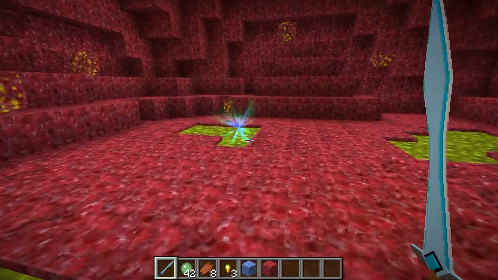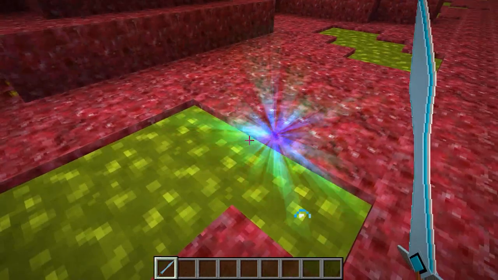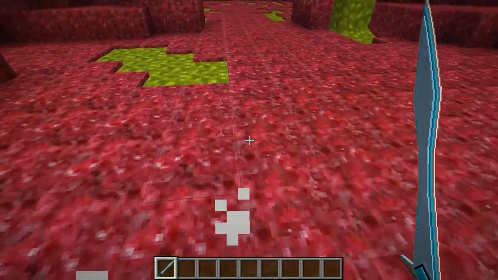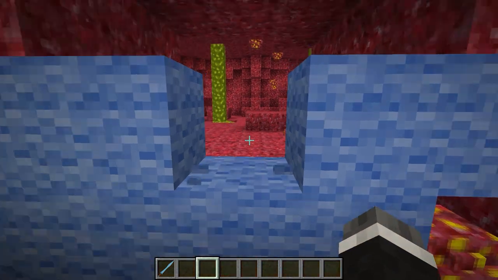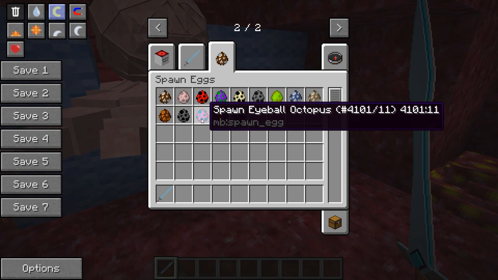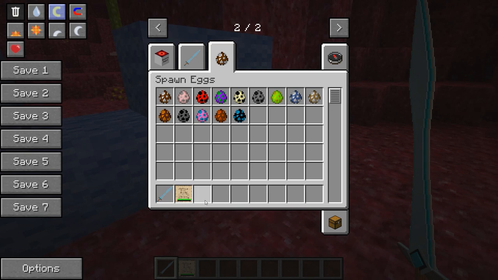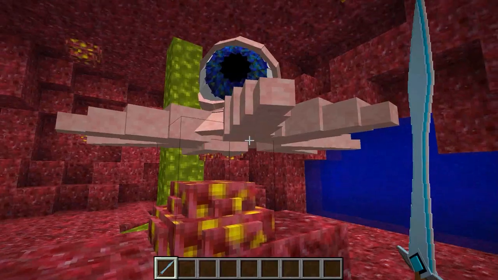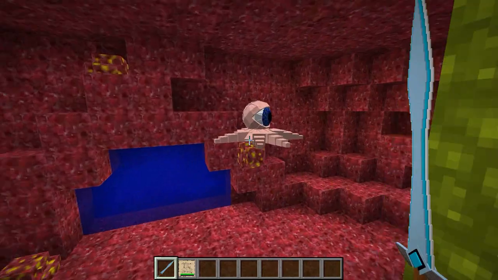But ha! This is a spark. He is very sparkly. And apparently drowning. The gun! Yes, it's a bunch of light particles. Okay, here we have the octo eye. I think this is the eyeball octopus. It's just an octopus with an eye on it. I believe he's evil. I'm going to assume he is.